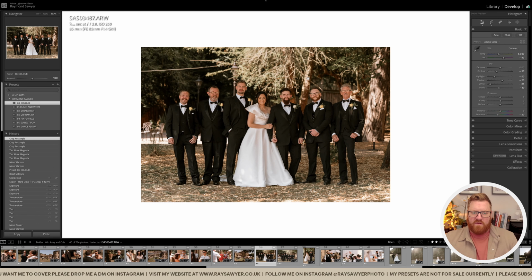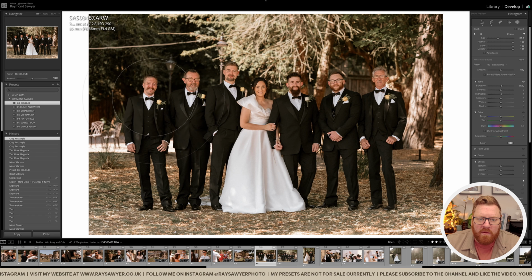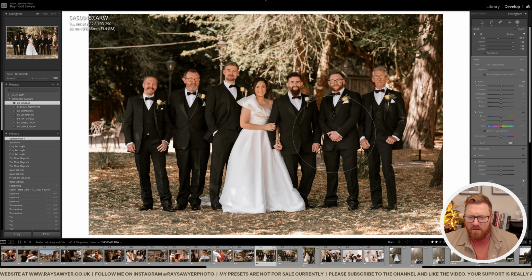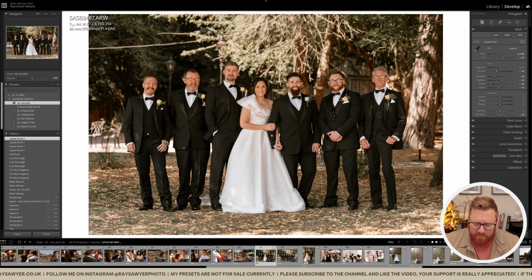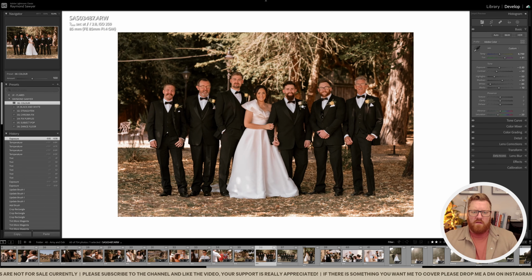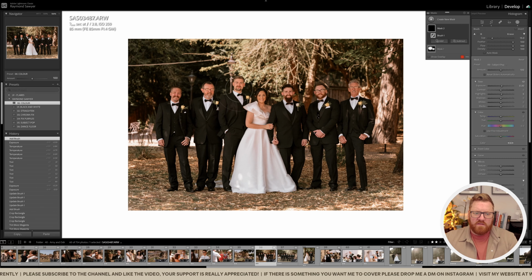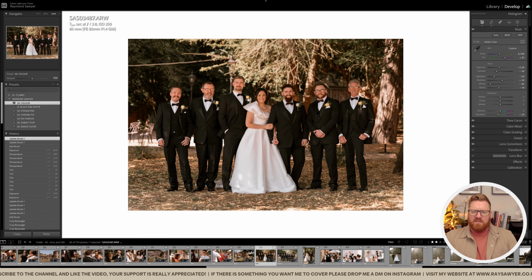Right, let's have a look. Cool. So this side is slightly more exposed than these ones, I would say. So I'm just going to add a bit more exposure to these guys. Add a bit more to their suits. Right, pull that back. And then magentas, needs magentas, because they're getting the light off the green. So the light's coming down, hitting the grass, and then going up into their faces. Bit of warmth. How's that looking? Right, tiny bit more exposure up here to these two. Probably him as well. That looks nice to me.